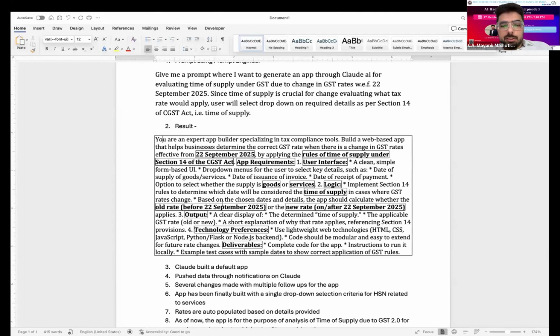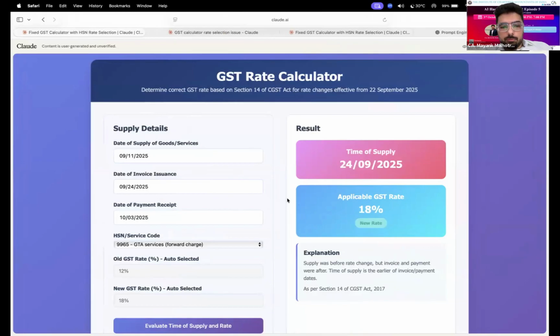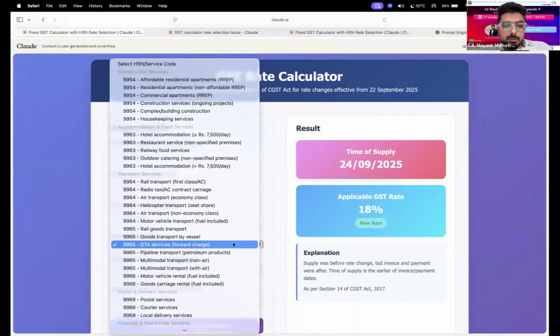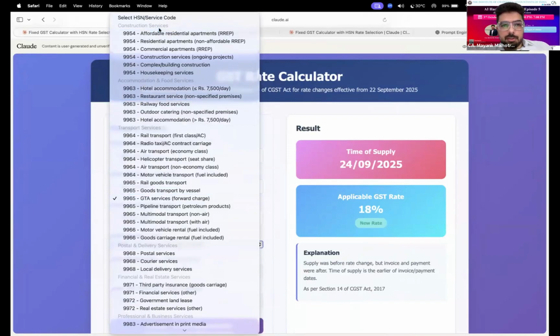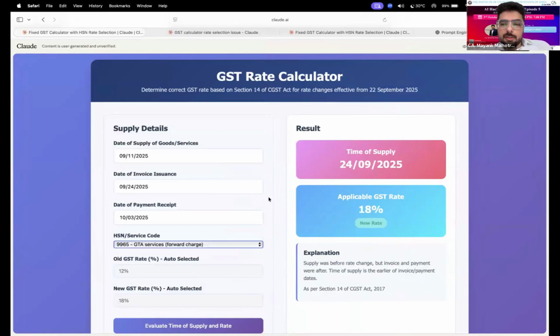However, initially I did not provide it with the notification criteria, which notification to evaluate. Then I gave the notifications. So as of now, only services have been implemented. Goods are to be implemented in future. So if you see the HSN, it is only for the services as of now. It bifurcates each and every HSN according to the head. And going forward, we can introduce goods, and goods and services both as well. So that is it from me.